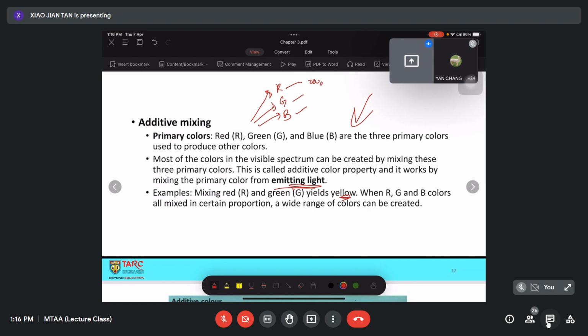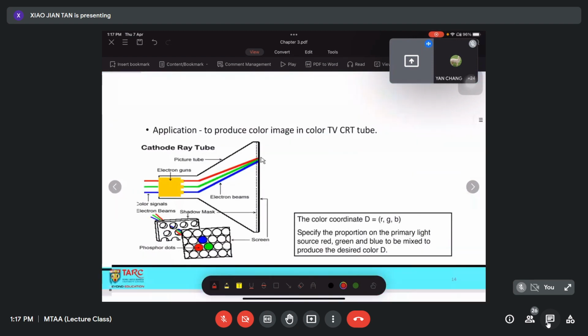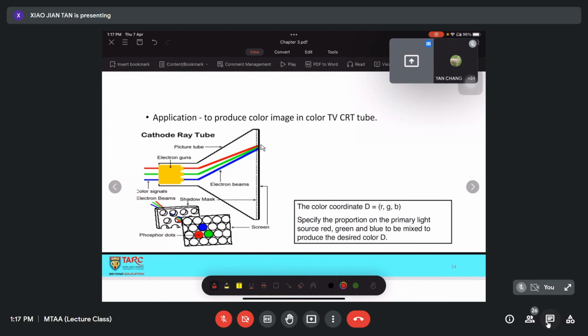For example, 200, for example, 100, for example, 100, you will get one color. So the beams keep on mixing in such a way as to portray the entire image on televisions. This is what we learned in the last chapter, chapter 11. You have a CRT, cathode ray tube, which uses an electron gun to project beams and mix them together at a specific point, so you will be able to see a specific color. This is the so-called RGB mixing.